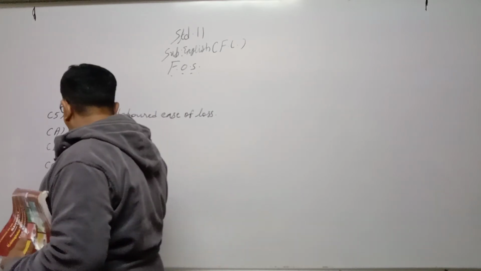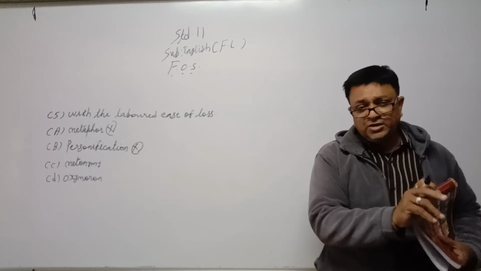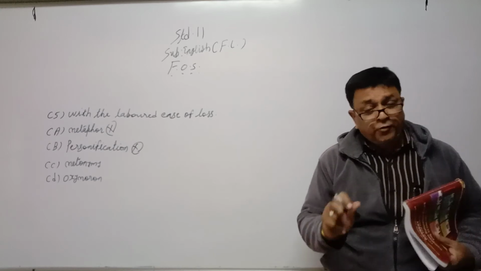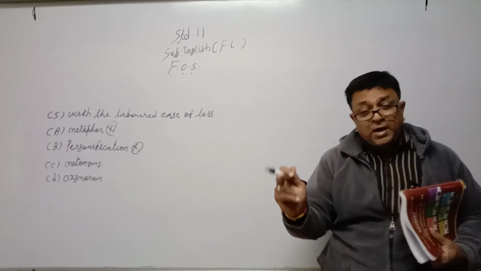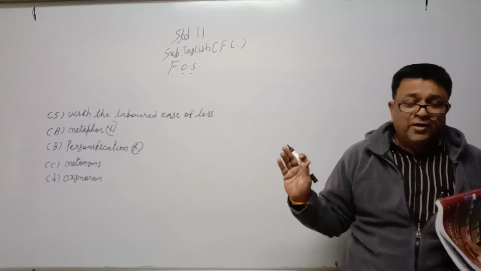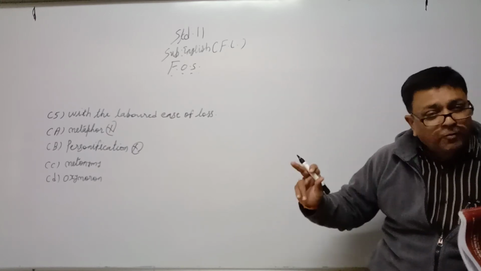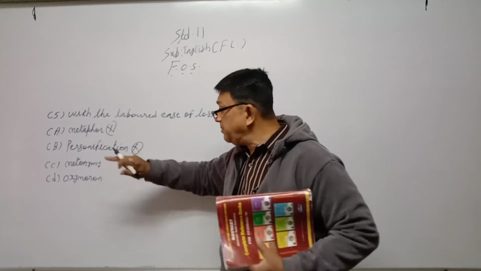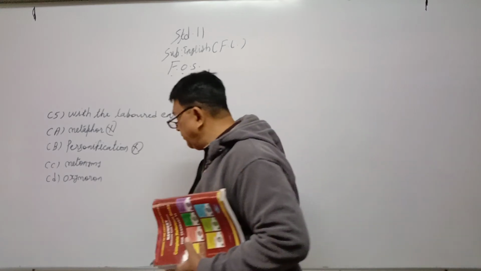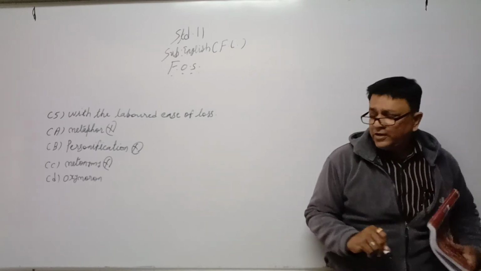Metonymy. What does it mean? Metonymy means if any object or person is identified not through its name but through its quality. If a person or an object or an animal is referred through not its name but through its quality, then it is called metonymy. Here, no person is identified through its quality, so metonymy is not also the correct answer.